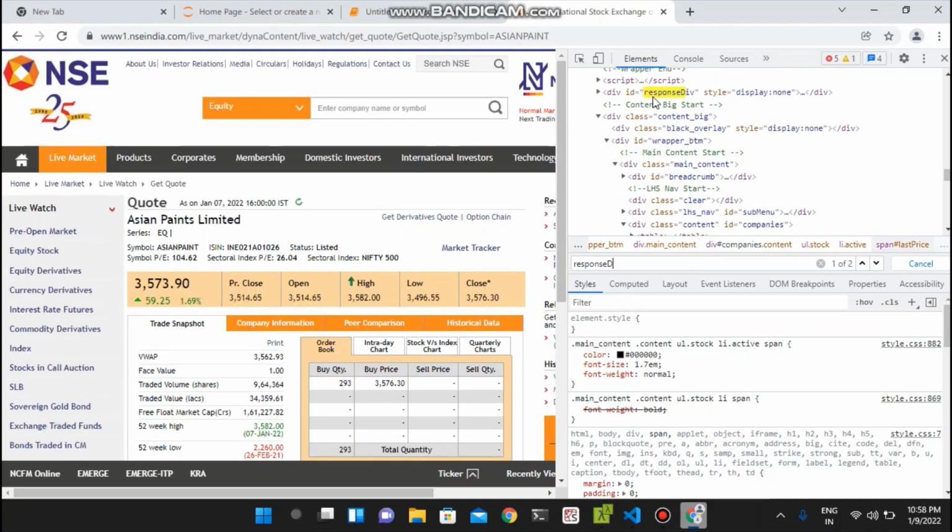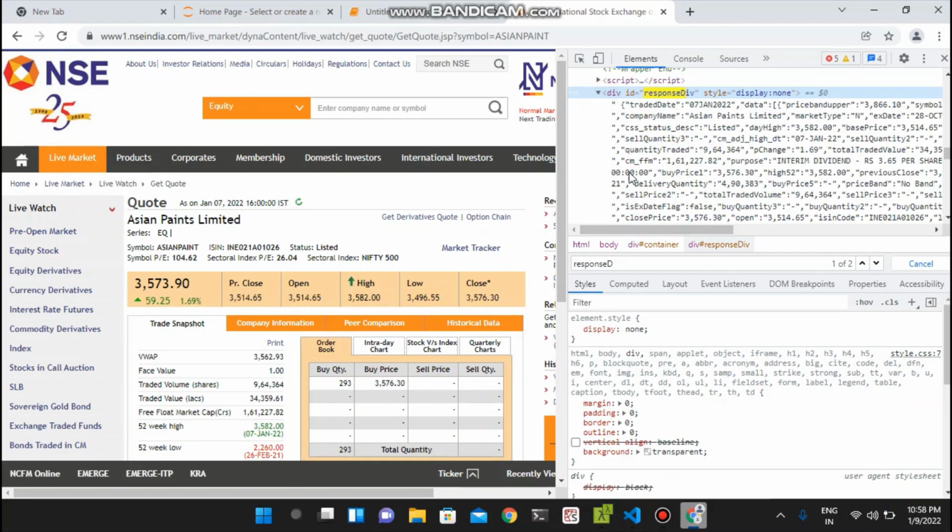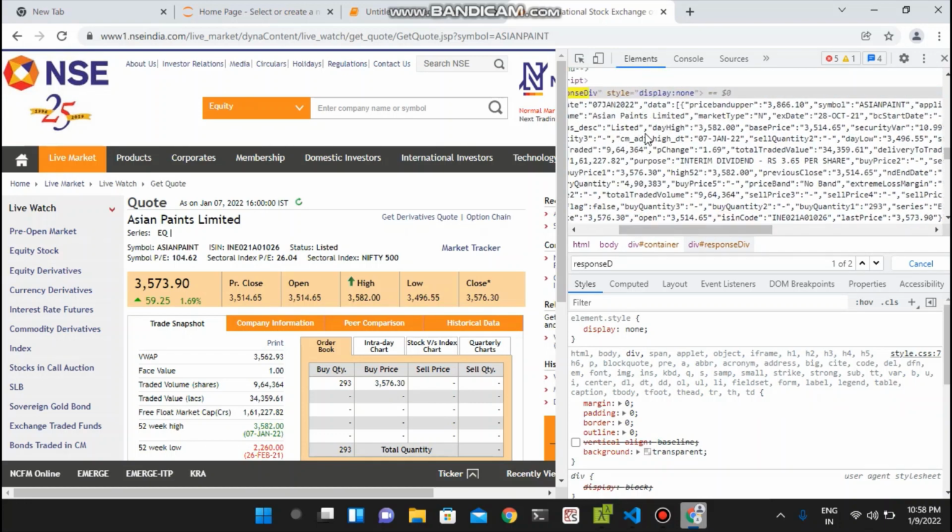So you can see that response div is the ID, and under this response div you have all this content listed: day high, day low, last price, everything is here actually.